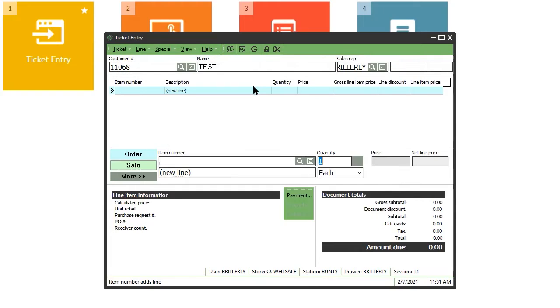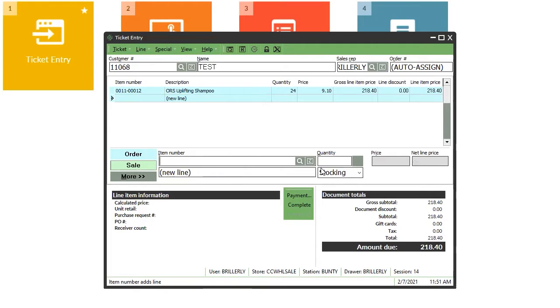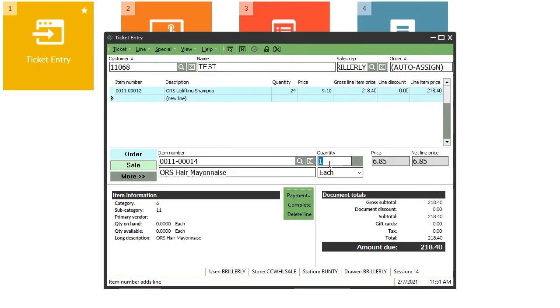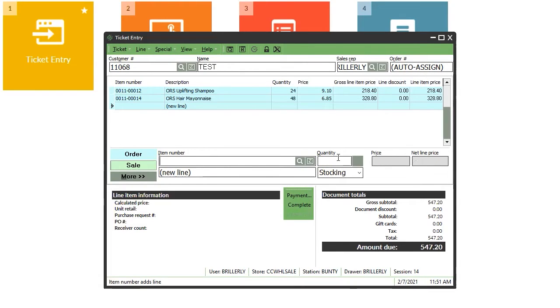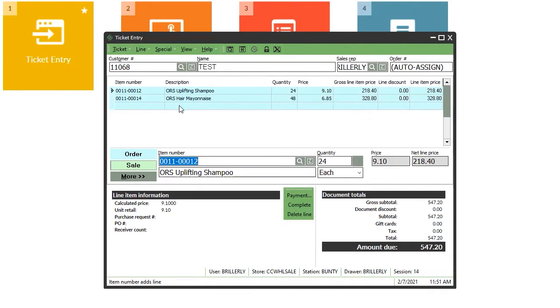Let's do one order. Once you finish entering the order and you want to give a discount on this whole ticket, you cannot give a discount on every item in an invoice in ticket entry mode.